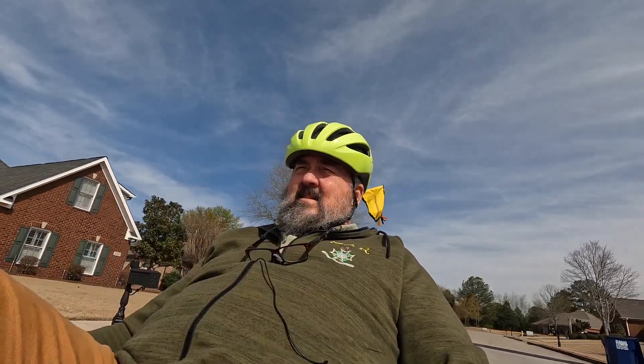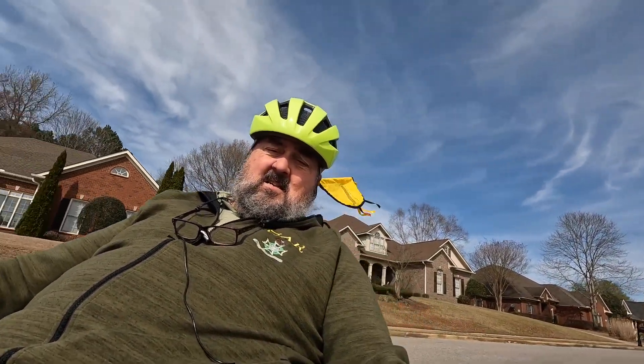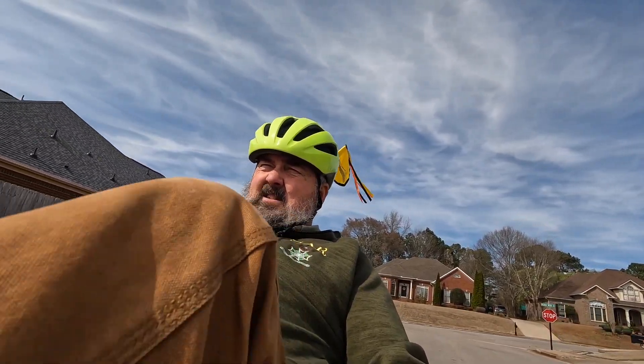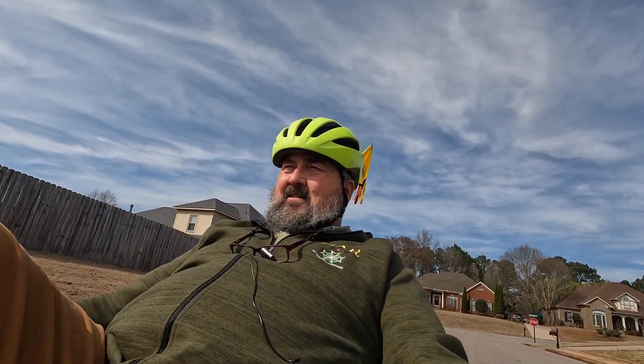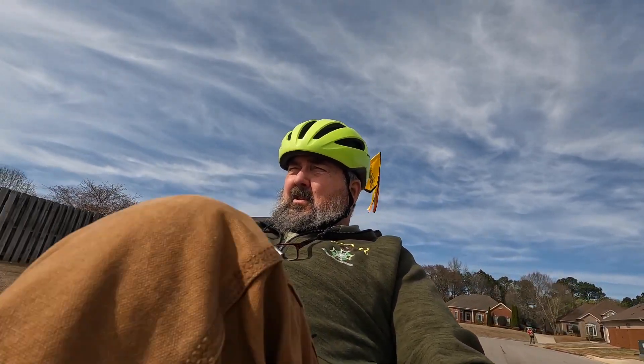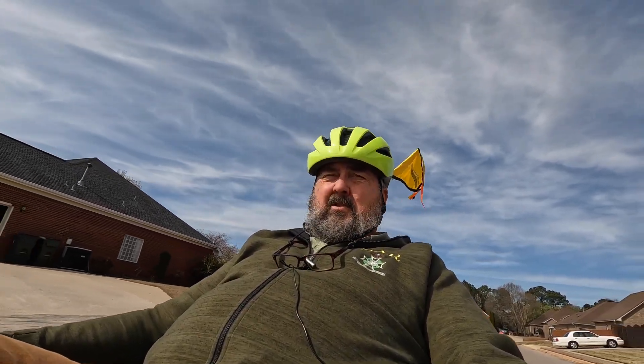So here we are — we'll take a quick ride. I'm in level one right now in the highest gear, and let's see how far I can get before ghost pedaling. I got about 13, almost 14 miles per hour. We'll go to level two, and at about 11 miles per hour I'm already ghost pedaling. In case you don't know, ghost pedaling is where you're feeling no resistance as you pedal — essentially the motor is doing all the work. You can't really help it because there's not enough resistance.